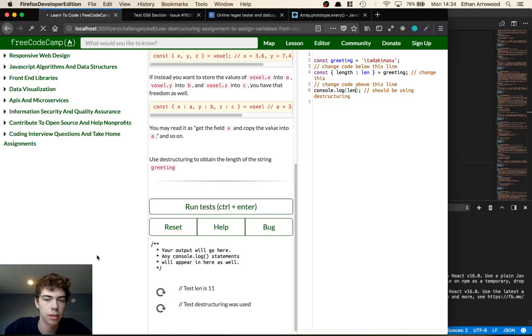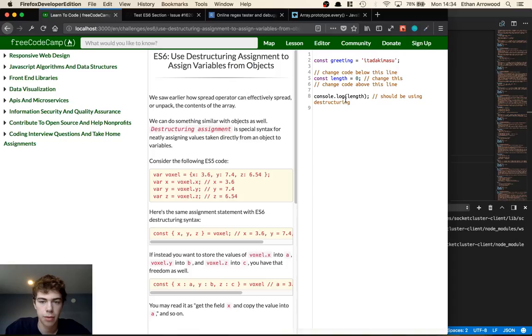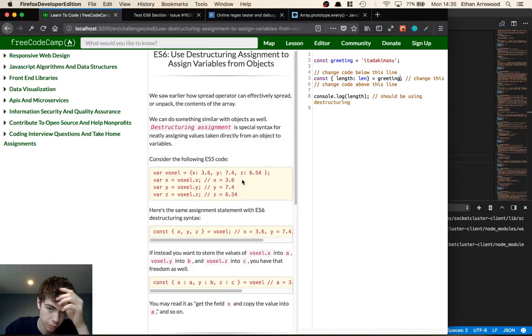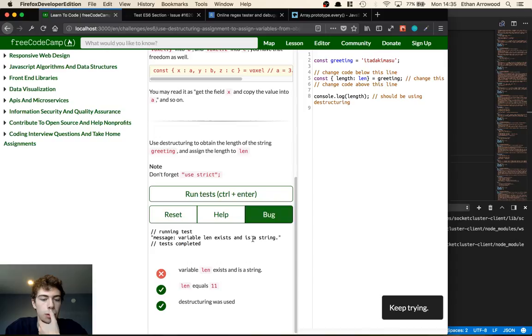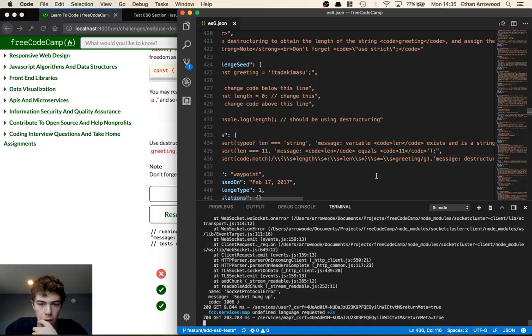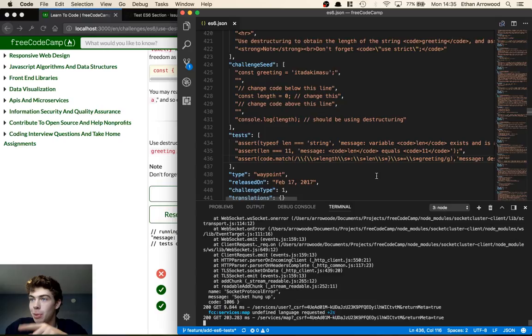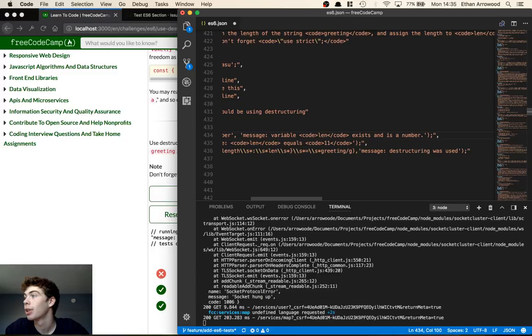Running again. Let's refresh. All right, so code did not save. So let's go ahead and type in the potential solution. Run the tests. Oh, all right. So what went wrong here? Doesn't need to be a string. That is completely wrong. I don't know why my brain was thinking that. It needs to be a number. I was thinking length, but like string, I don't know. Let's just roll with that. So that one's good.